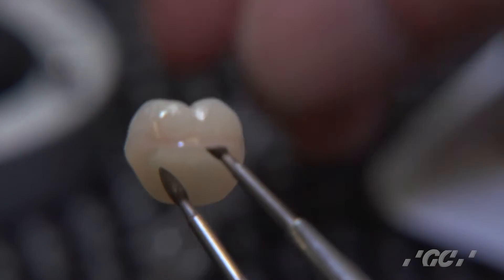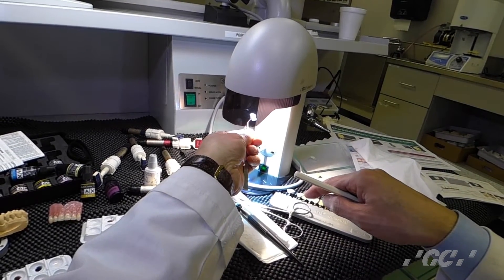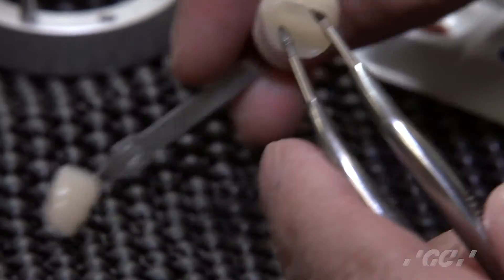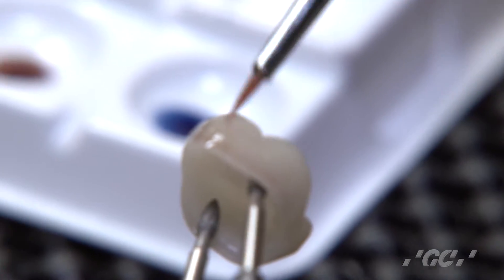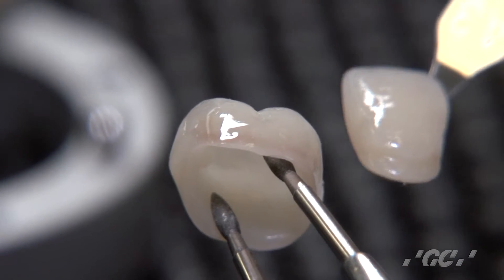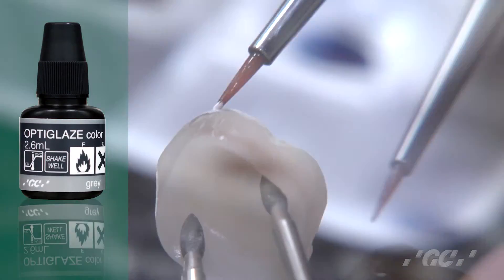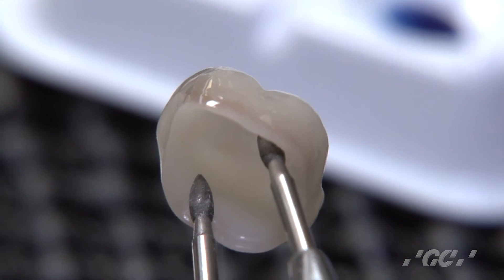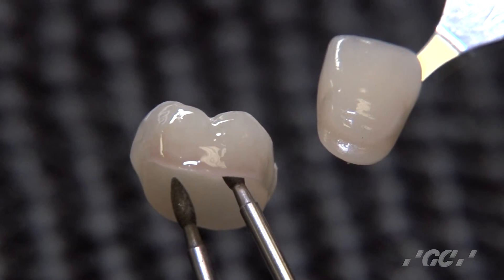Once you like it, tuck the color onto the surface of the crown. The next step — I like to work on the incisor. Apply clear first. Make sure which color you want to have a little translucency. Then I apply it — I will use a little bit of gray. I like to use the halo effect, a little bit of a white line, for more translucency to pop it out.